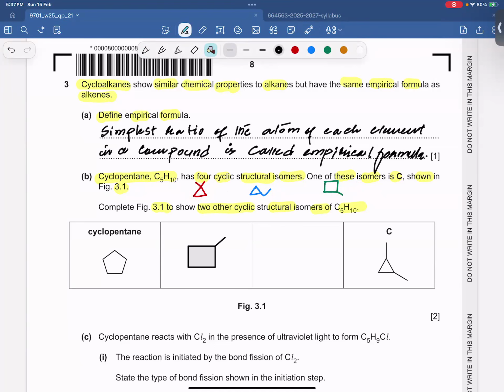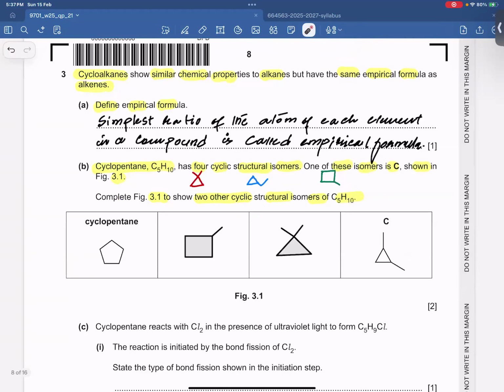Either you put the alkyl group here or on this carbon or this carbon. It's totally up to you. The formula will remain the same. The structure is going to be different. And we need to write another one. Let's suppose this is cyclopropane, and we need to attach two methyl groups to the same carbon atom. Over here we have the same alkyl group attached to different carbon atoms. In this, we need to attach alkyl groups to the same carbon atom. So the position of the alkyl group technically changes in both the isomers, okay? I hope it makes sense to you.